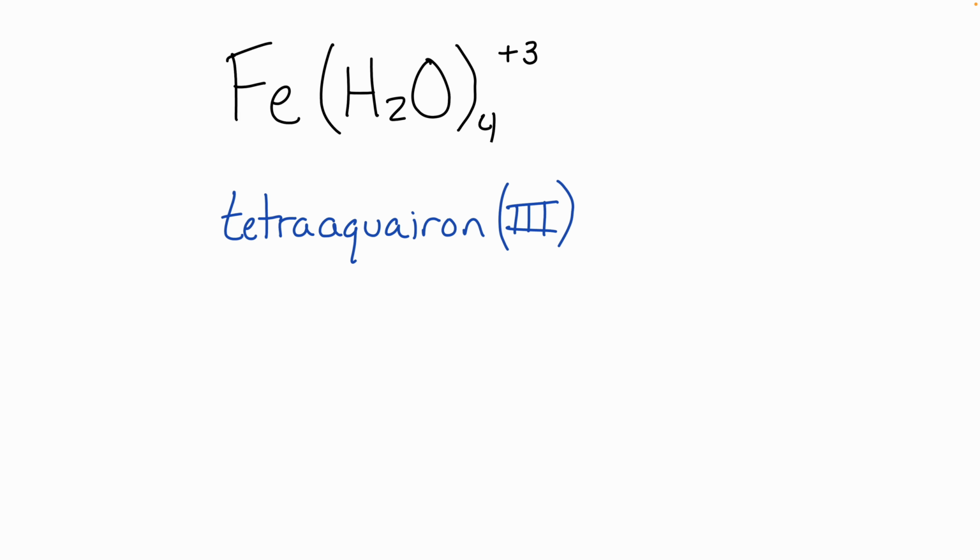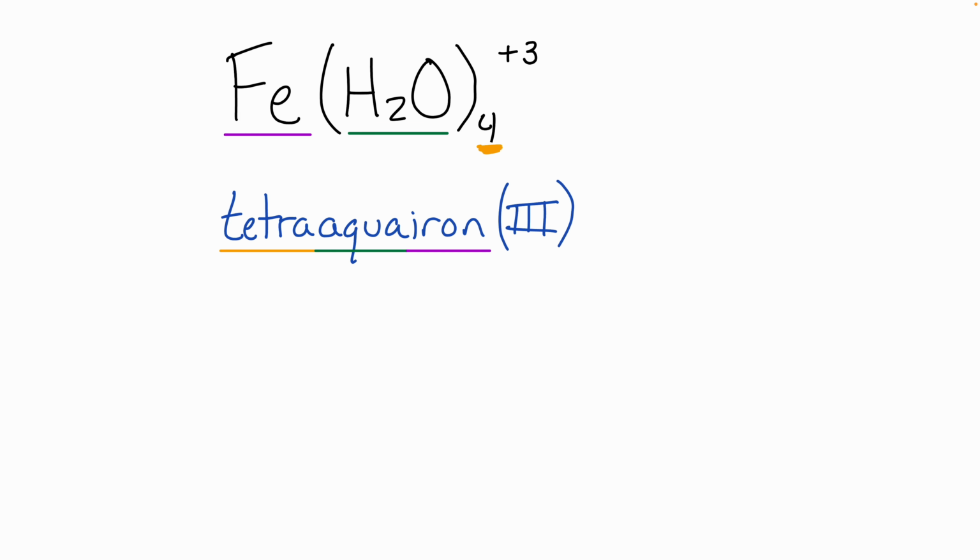All right, what does that prefix tetra mean? 4. So that's how many of those ligands I have. In this case, I had 4 waters, so that's where the tetra comes from. And the aqua is the name of that water ligand. So all of our ligands have fancy names associated with them, and that's going to be that portion of our name. The iron is, of course, that transition metal.